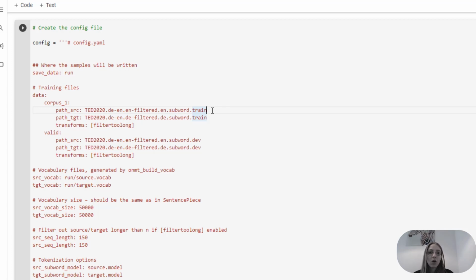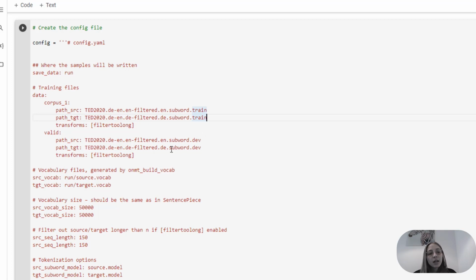If you have named them something differently, you would have to rewrite that here. But because I would prefer that no one has to rewrite anything in this code, we are working with the names that we have already received from the data preparation, or from downloading the zip file. So these are the training data sets that we're calling here.